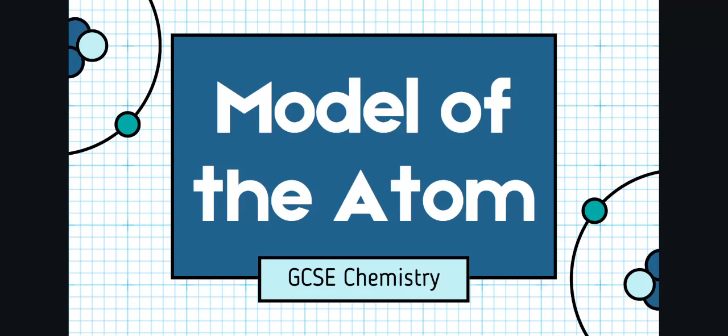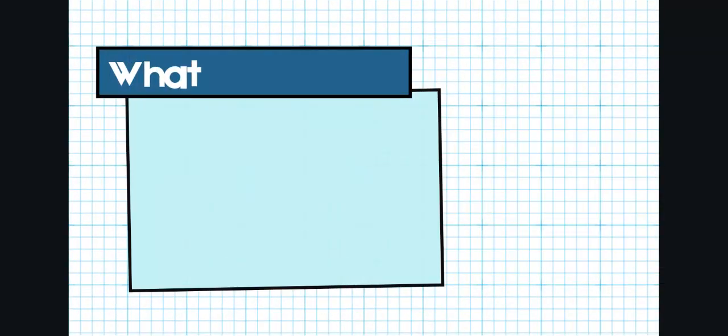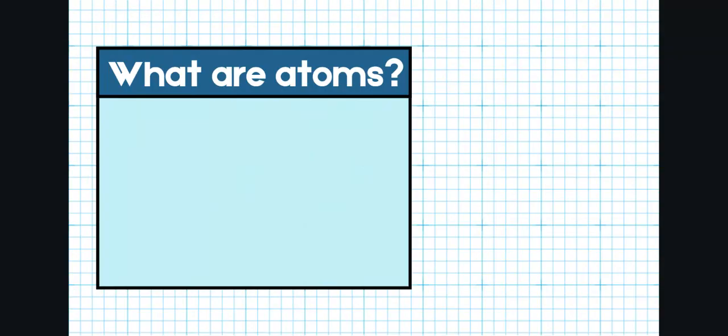So as you can see today, we're going to be talking all about atoms and their composition. Before we get started, all I want to ask is that you watch till the end. Without further ado, let's get right into it. Before we do anything, we have to understand what atoms are. That way we can understand how to decode them.